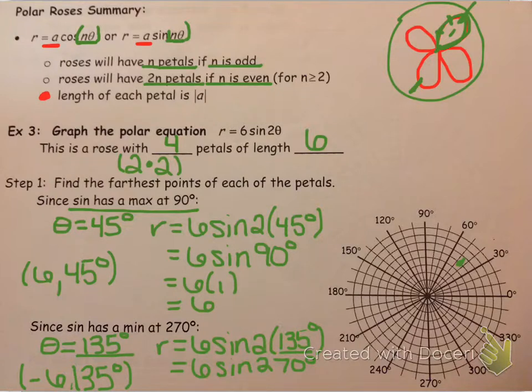And so we're going to rotate towards 135 but head 6 units away from it, which puts us right out here. So we've now located the first two tips of our petals, and we can technically locate the other two if you want to go ahead and do that. But usually what we do is we generate one whole petal, and then we just reflect that petal over and over and over again.